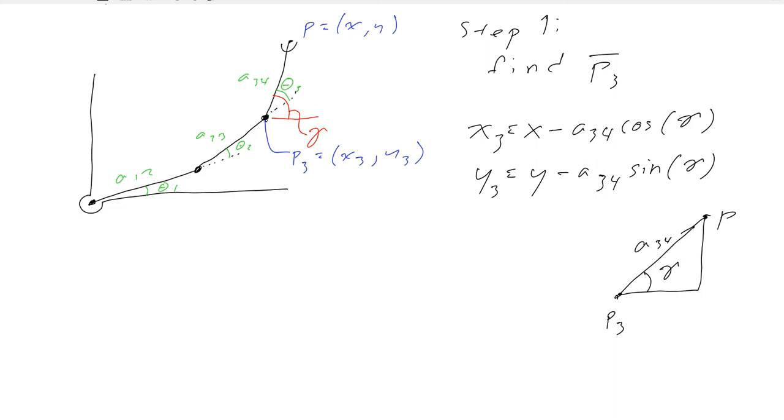So now we know the position of this point. So what that looks like is P3, and this is our theta2, theta1, A12, and A23. And so now this is a 2R inverse kinematics problem. And so if we know how to solve the 2R inverse problem, then we can get theta1 and theta2. Because here we're given the coordinates of this point, we're given these link lengths, and that is the inverse kinematics problem for the 2R manipulator.